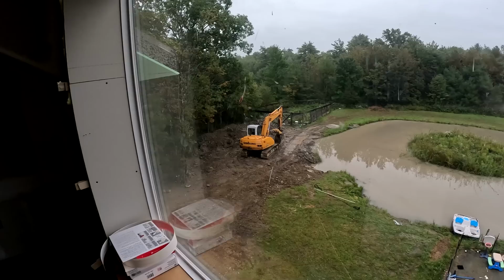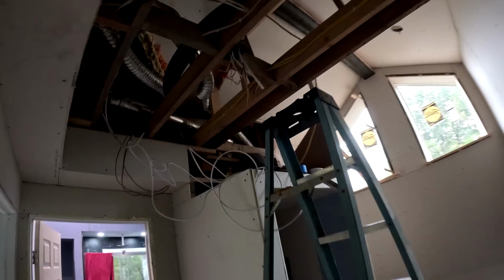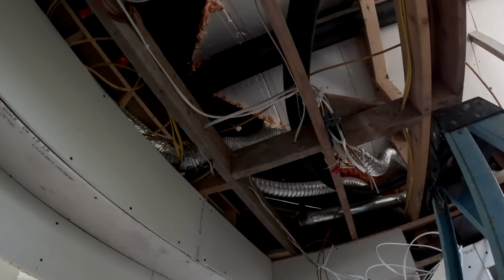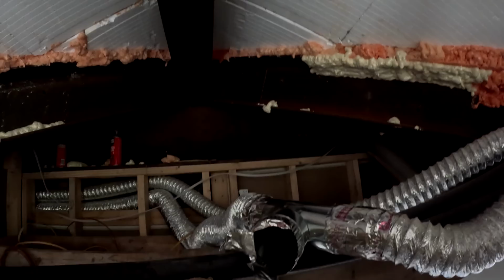So it's been raining for the last few days, so I figured it's a good time to get some work done inside for this geothermal system. So up here, in this chase area, there's a bunch of things I need to do. I'm gonna have fan coil units over top of each one of these bedroom doors. So I'm gonna have three fan coil units up here, and I'm gonna put a manifold up there to control them. So I'm gonna put a three-port manifold up here, and it's gonna have some thermal actuators on it. They're like zone valves. So I need to get that all set up, and I'll show you these fan coils.